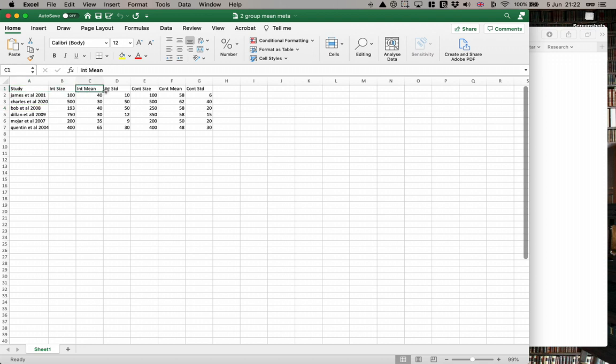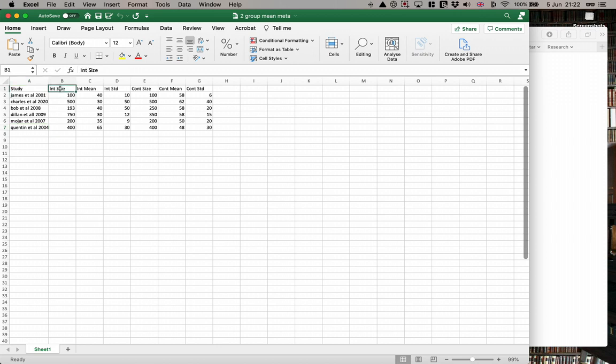These columns are important for R biostatistics. So I'm going to go through and explain each one of these. The first one is the study. So these are the different studies that you are trying to look at using this meta-analysis. For this form of meta-analysis using two group means, you're comparing the intervention and control groups from each of these studies. And the way you're doing that is by looking at the mean, the standard deviation, and the sample size of each of the studies.